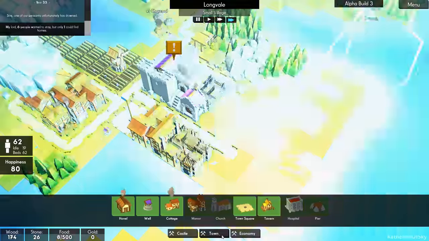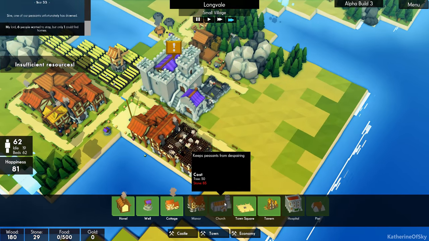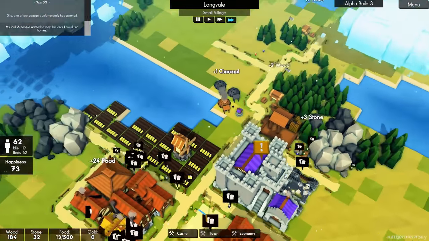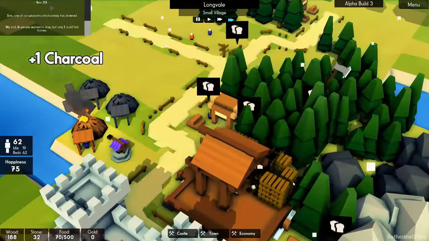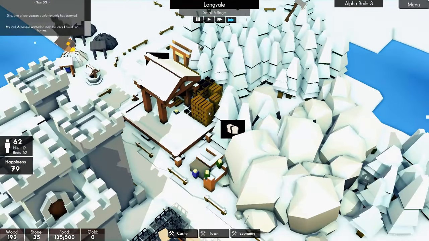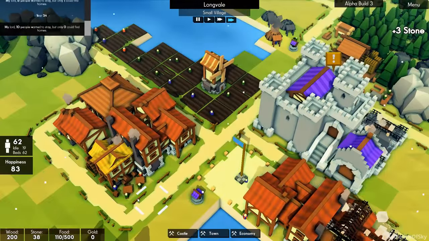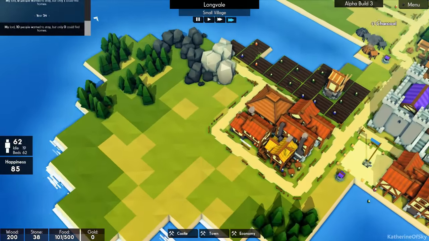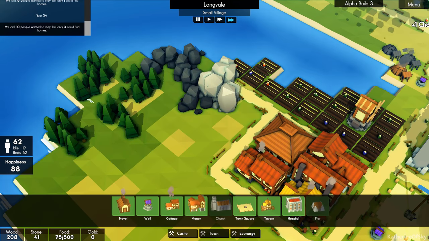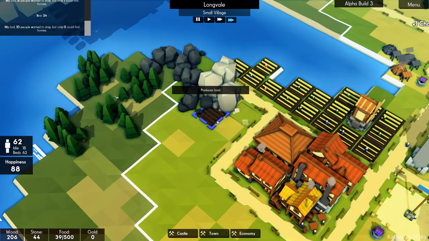Economy, town. We need the church, but we need more stone. Come on, stone. Work faster, guys. You can do it. So I don't know. Looks like we have stacks and stacks of charcoal. It doesn't show on the bottom here, so it'd be nice to have it show. Let me add a few more farms. We still have a lot of idle people that are just eating and not giving back to the world.